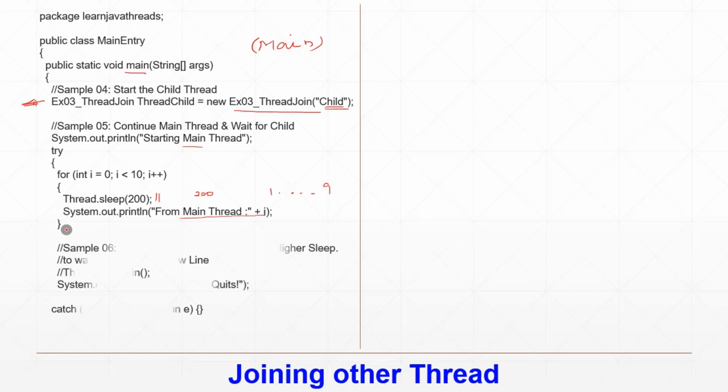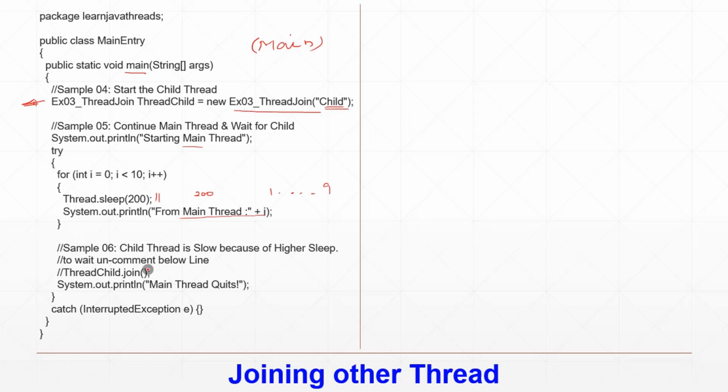Towards the end of this loop, or after ending the loop, here we purposefully commented this. If you see, we are holding a handle for the child thread, and here we are making a call to join. Who is calling this? The main thread is calling this, right?